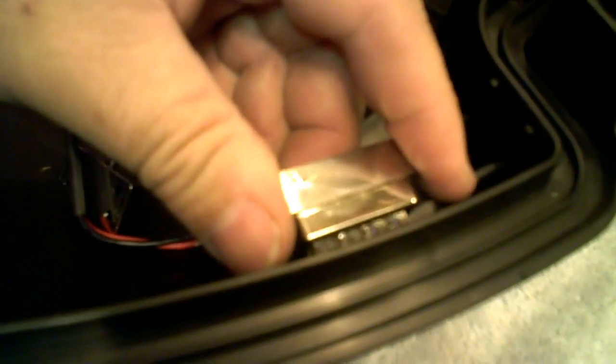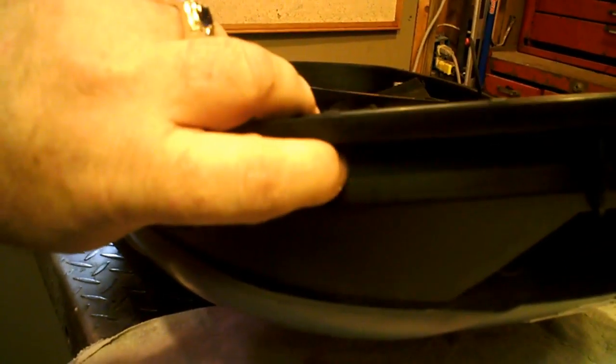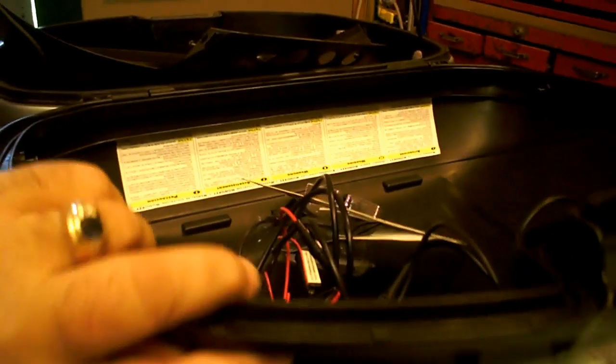So my idea is: I'm thinking about taking the LED units and putting two of them just below where it closes down into the gasket. If I go just below that and cut an area open just to fit the LEDs themselves, they'll actually come out. I'll put one here and one right here. Got to measure ten times before you cut once. That gives me the two LEDs for the brake lights, and I'll do the same thing on the other side.